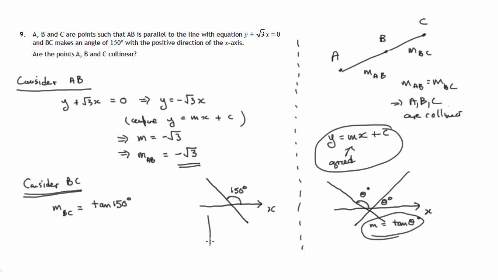Now, 150, let's look at the quadrant diagram. 150 degrees is 30 degrees short. There's 150 degrees. We're in the second quadrant. It's 30 degrees short of a half turn. So we should be dealing with the tan of 30 degrees, but remembering that the tan in the second quadrant is negative. Only the sine is positive for second quadrant angles. So it's the same as negative tan 30.